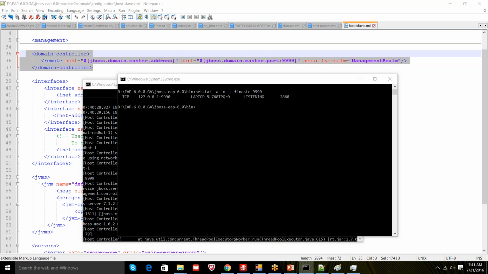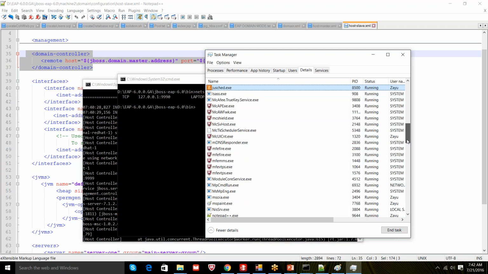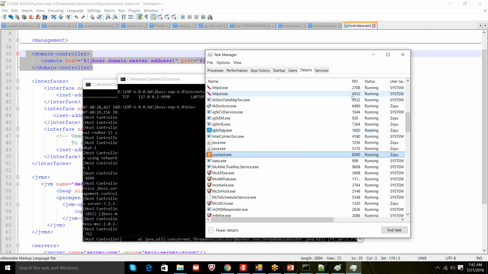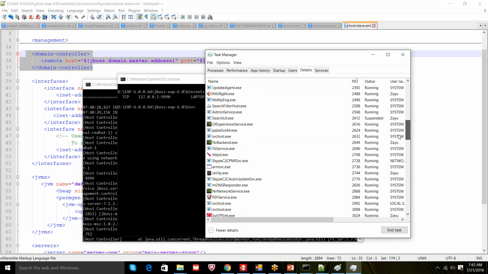Okay, 2868. So something is running on 2868. Let me see what it is. Faisal, when you start the host controller, then when you start the server, it shows that the host controller is started.